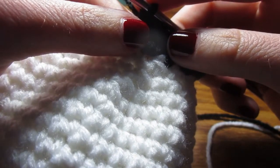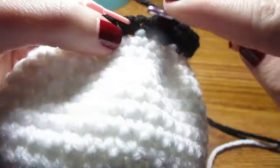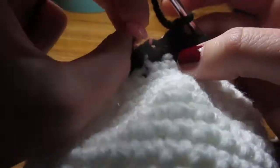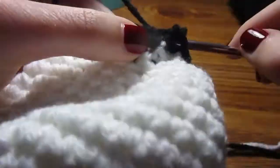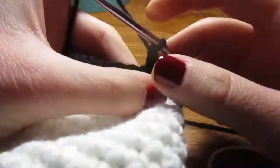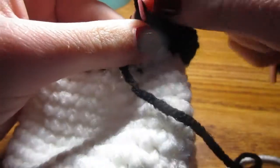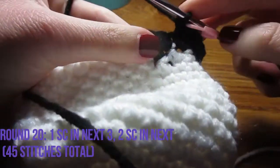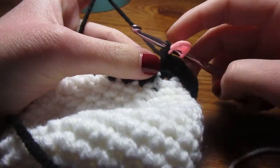We're at the last part of round 19. So it's one single crochet into the next two stitches. And then this third stitch, we're gonna put two single crochets. Okay, and you're going to put the stitch marker back into that stitch. And then for round 20, you're gonna put one single crochet in the next three stitches and then two single crochets. So I will do a couple of these with you and then leave you to finish off the round, and I will meet you back at the end of the last group.